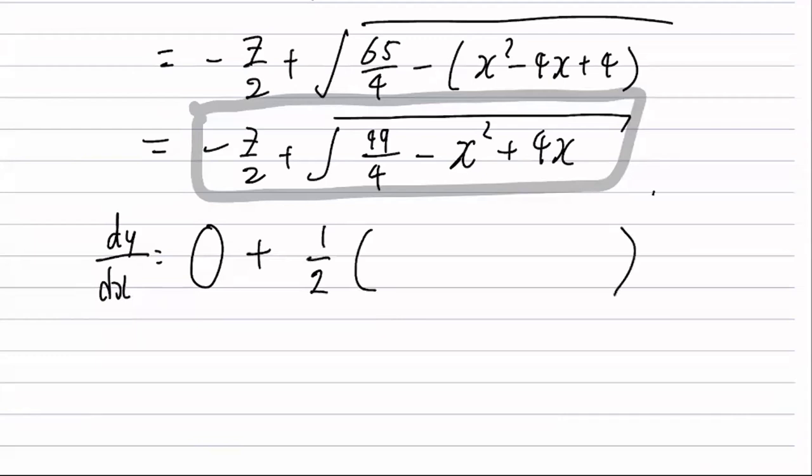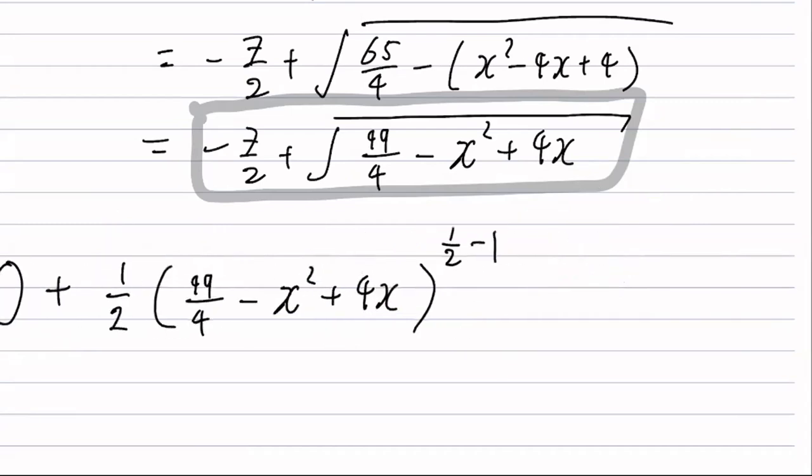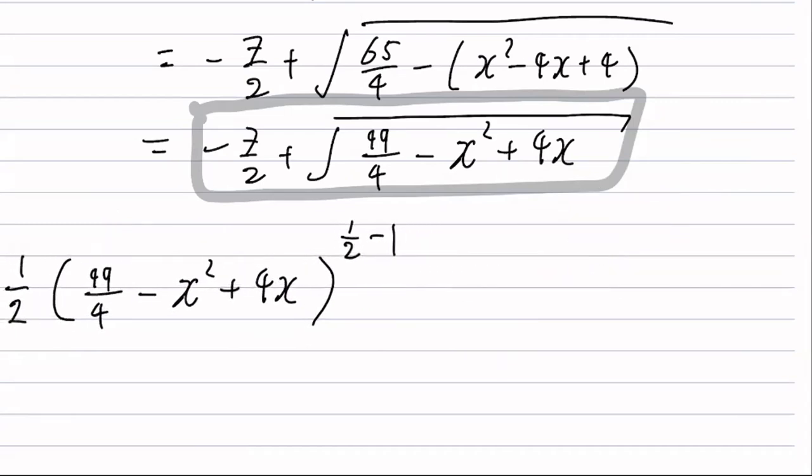Bracket, bracket, then you have to subtract 1. Bring down the old power minus 1 to get the new power. If this doesn't make sense to you, it will eventually make sense to you. Half minus 1. Then after that, you will have to copy down the expression inside. But because this expression inside is not a single x, it is something more complicated, we need to do something called the chain rule. The chain rule requires us to continue the expression by multiplying by the derivative of the inside.